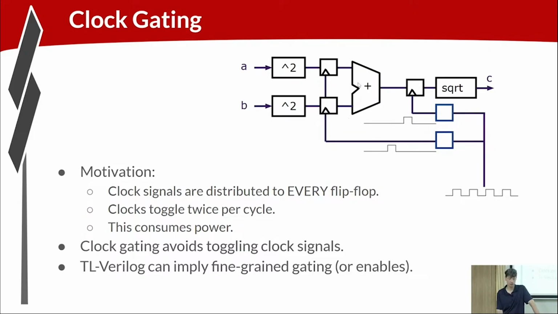This is 3 stages of a pipeline, so this flop is a cycle after these flops, so we would see a valid clock pulse for these flops, and then a cycle later, that valid pulse for this flop. So these would be 2 separate clock gators, one for the first rank of flops, anything going from stage 1 to 2, and one for everything going from stage 2 to 3.